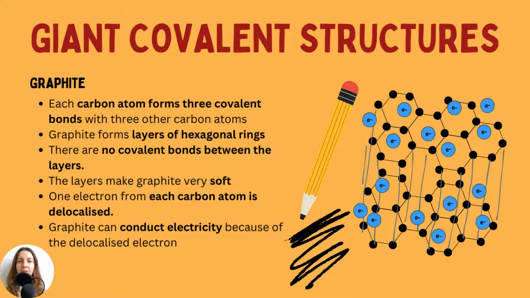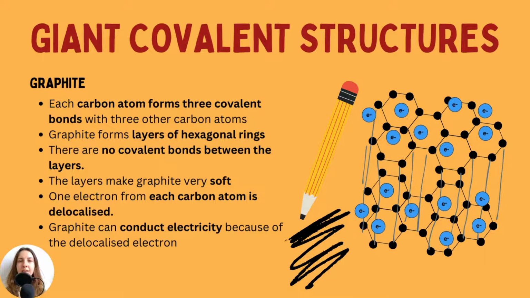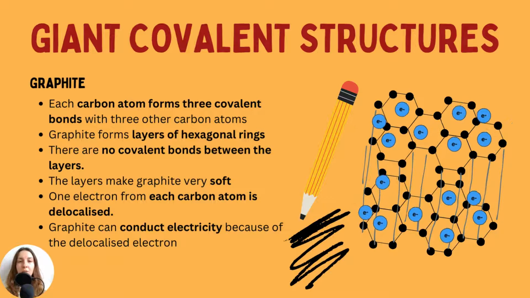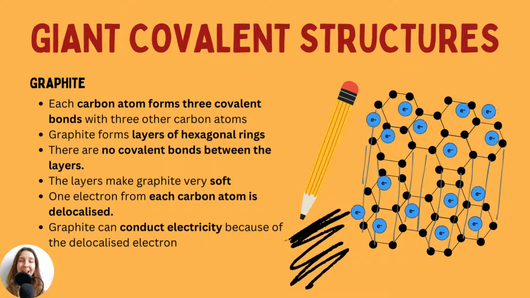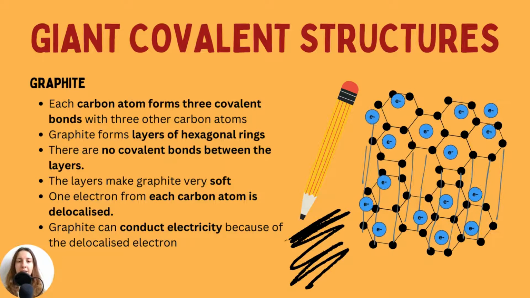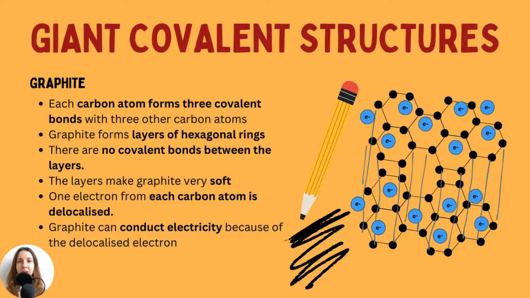So the other thing to be aware of is because it's in layers, some students will make the mistake of saying that there are covalent bonds between layers. There are not. There are only covalent bonds between the carbon atoms themselves. What happens between the layers is an intermolecular force, and that's slightly different and slightly weaker than the covalent bonds that you see between the carbon atoms.